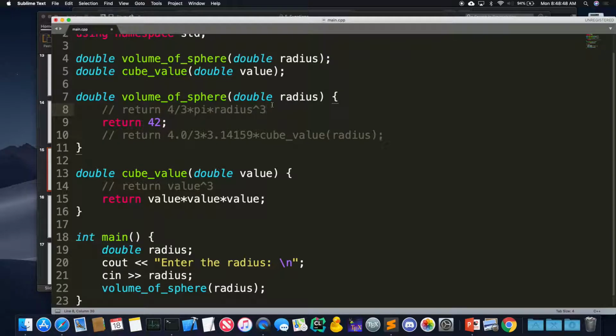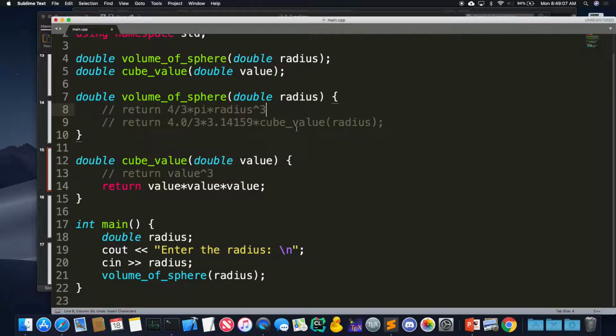Ints, from what we've seen before, can be converted to doubles. Is the other way necessarily true? Yeah, as long as you don't mind truncation. So you have to be a little bit careful here. If I wanted to be absolutely sure that I'm writing a double, I can say 42.0 or something. But as long as I try to return the same type, we're all set.